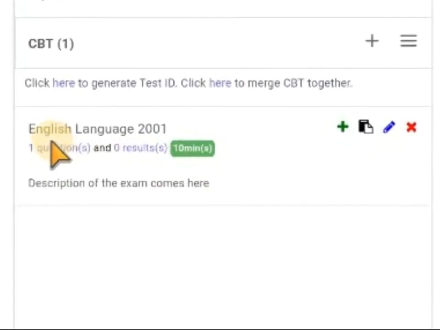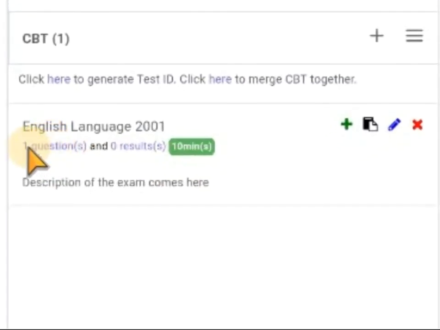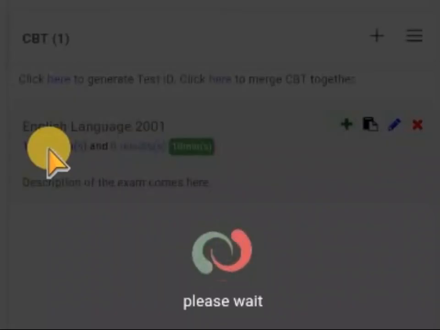Okay, so you can see here we have question 1. There is no result, so no one has attempted it. To copy out the link so that I can add it to your website, here. To edit, here. Now what if you want to see the questions you have added? Click on this. What about to see the results your students attempt? You click on this place. So let me click here to see our questions.